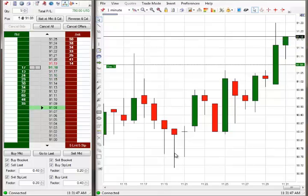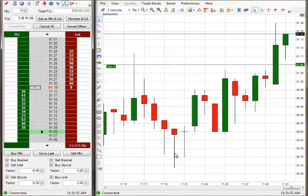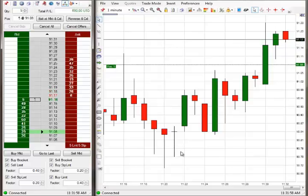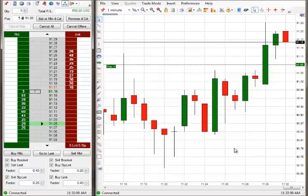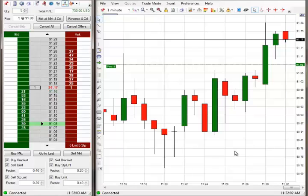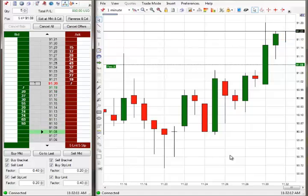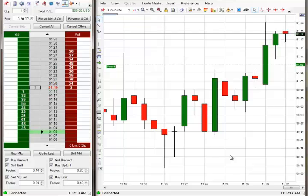Let's put it this way. This is what they look like, but they don't come around very often. That's the problem with giving that one particular one a mathematical percentage, because they don't come around very often. But this looks like one of them. This looks like it could be one of them. Let's just watch it and see what it does here. How hot's it going to get? You know how you know is it'll get hot. It'll just start going and going and going. And you'll be like, whoa, this thing's got gas. And it'll just keep going.